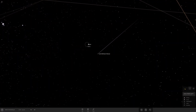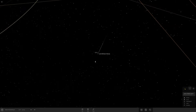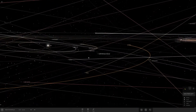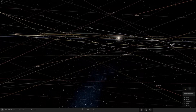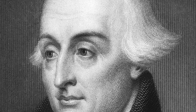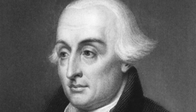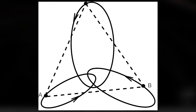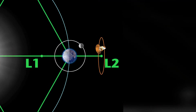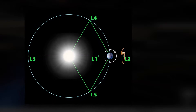So there's the Earth, there's the Moon — you can see how close those two are, and you can see how much farther away the James Webb Space Telescope is. Let's zoom out to give more perspective on where it is in our solar system. The crazy thing is it's in this place called L2, named after the scientist Joseph Louis Lagrange, an 18th century mathematician who found the solution to what's called the three-body problem. The question it asked was: is there any stable configuration in which three bodies could orbit each other and yet stay in the same position relative to each other? He found five solutions to this problem, and they're called the five Lagrange points.